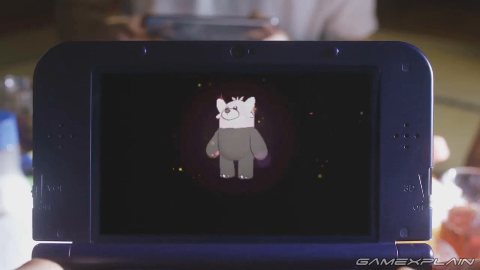But we also saw the other CoroCoro Pokemon, Kitaraguma. However, we didn't see either in action as they were being traded, but it likely won't be long until the American branch of the Pokemon Company reveals more about these two.